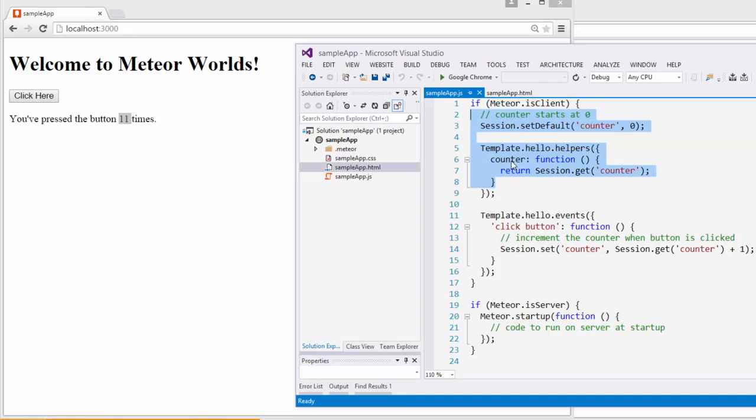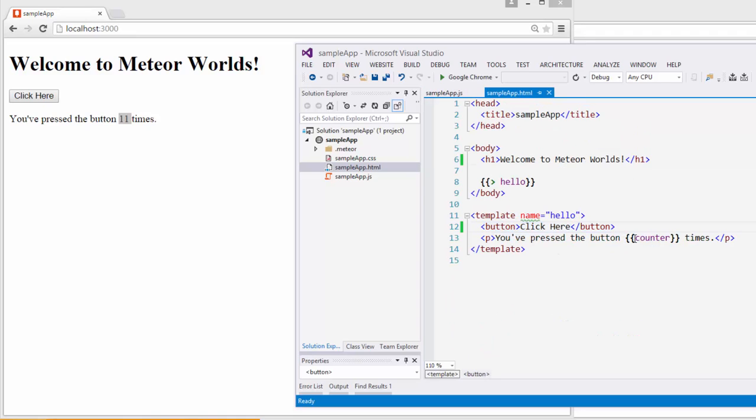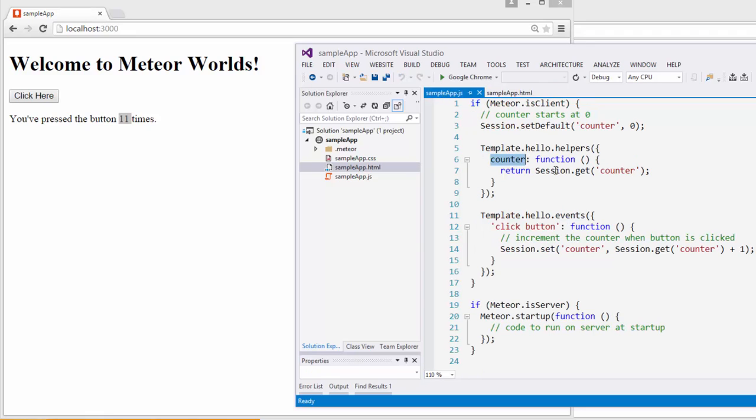Here, if Meteor client, they are setting it to 0. Session dot set default counter 0, and they have this counter helper which is getting accessed by this counter. So this variable is getting read from this counter, session dot get counter.